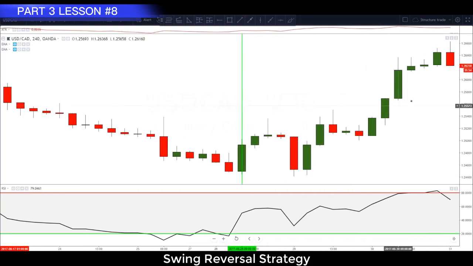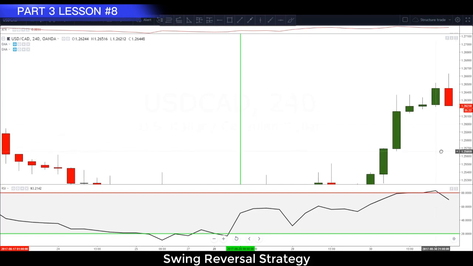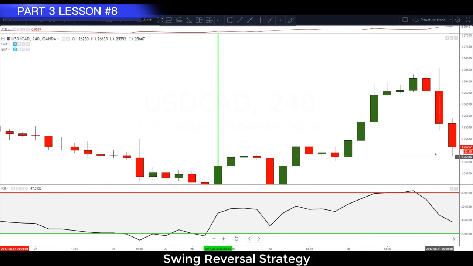Now let's continue to look for more entries. Okay, there we go already. What do we have here? This market goes into an overbought condition, right? We get above our 80 line, and that is on this candle. Then we get a market that tries to push higher with this swing high, pushes all the way down and closes below the previous body, making this our swing high engulfing candle or our entry candle. Enter the market here, 35 pips above it with a stop loss, 35 pips for our first target. And let's see what the market does. Great, we get a nice push down, another winning trade. And we'll just go through a few more of these guys.